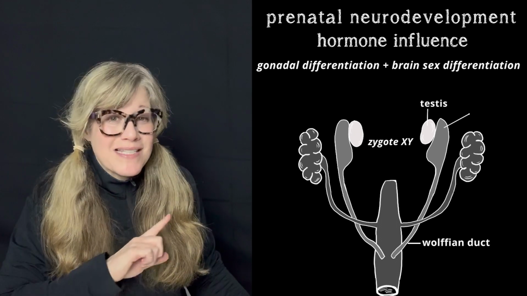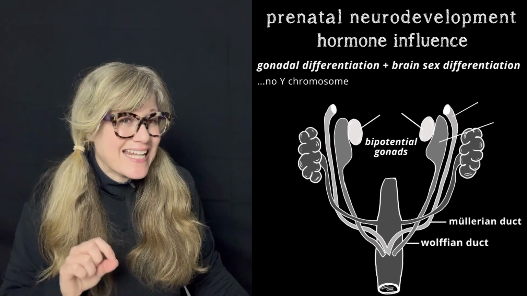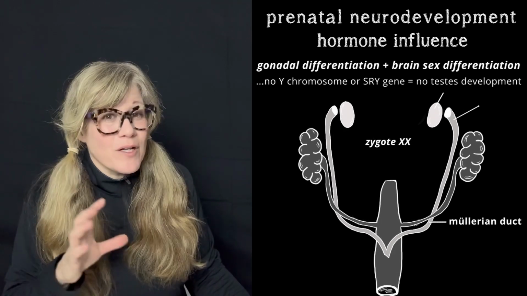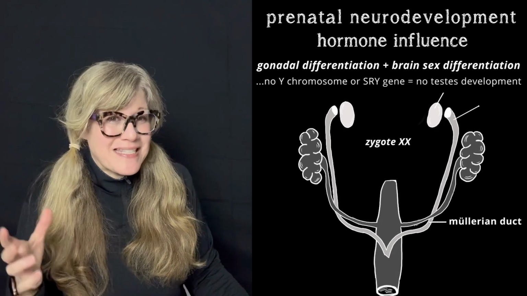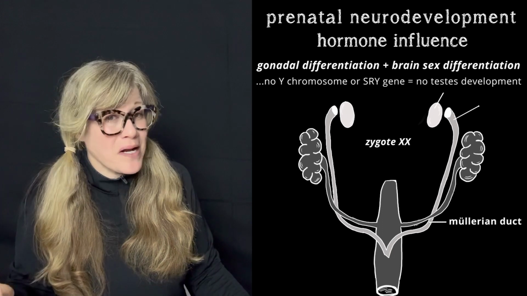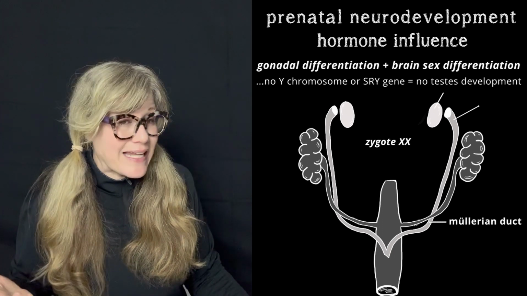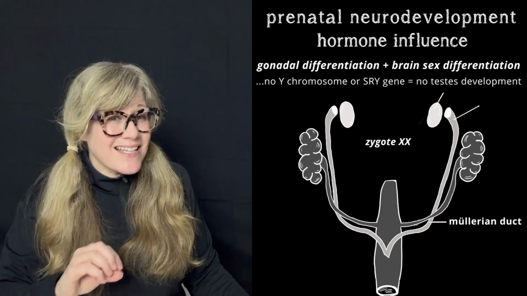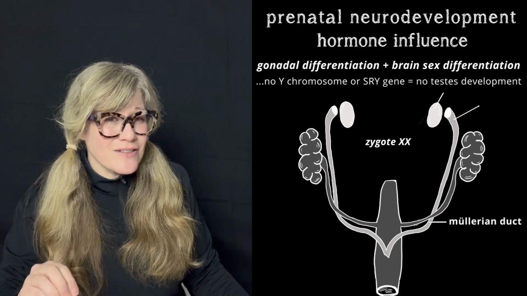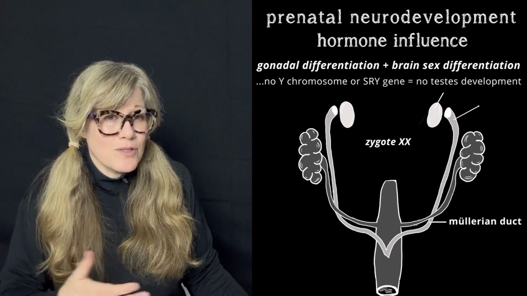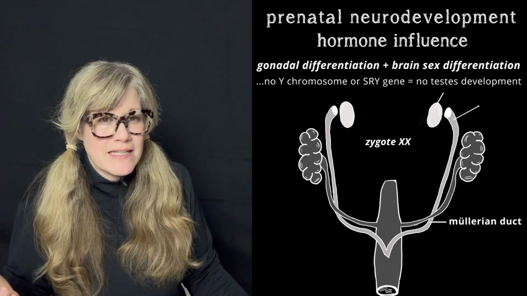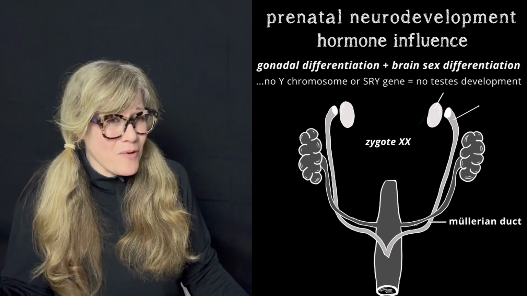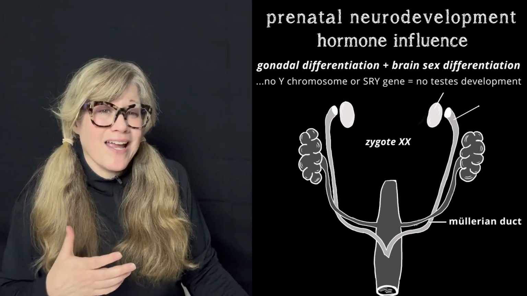If the embryo does not have a Y chromosome and instead has two X chromosomes, it won't develop testes. There may be some transcription factors in XX genes that actively repress testes formation, but it's not yet certain. It's mostly been thought that if the SRY gene doesn't launch testis-determining factor, then the reproductive organs will just passively become ovaries. So we pretty much don't know entirely how ovaries become ovaries outside of the absence of androgens.